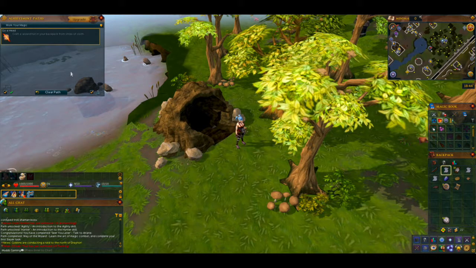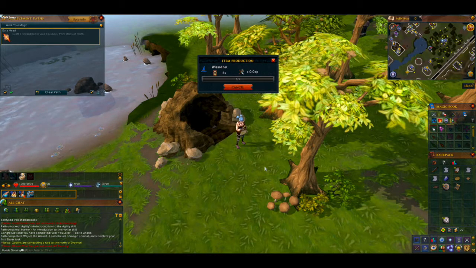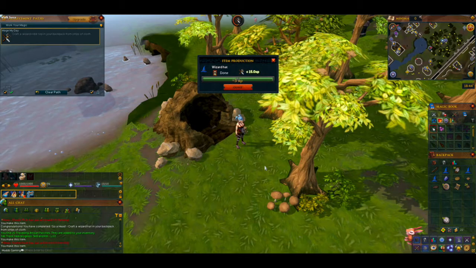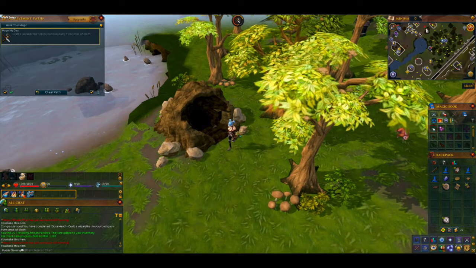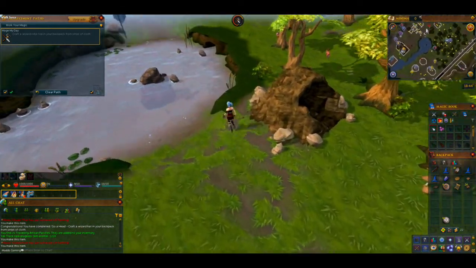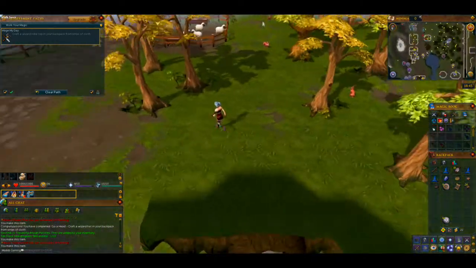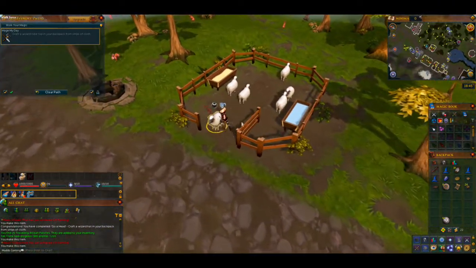So, craft a wizard hat in your backpack from the strips of cloth. We got the cloth from one of our last achievements. So, do a wizard hat. Craft a wizard robe top in the backpack from the strips of cloth. Oh, I've actually managed to craft three. Okay, so we need some more wool. Let's go back to our sheep. Get some more wool. I didn't mean to craft three wizard hats. Never mind.